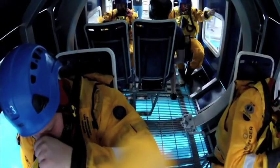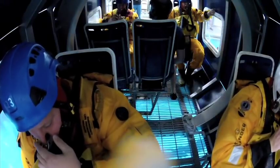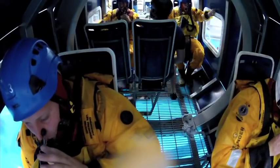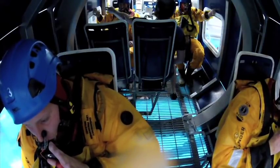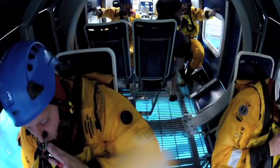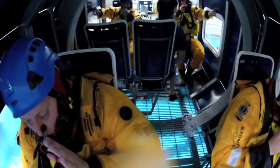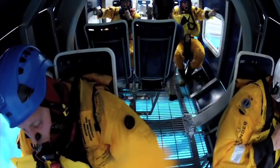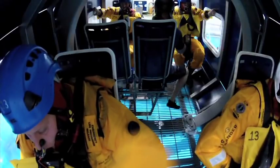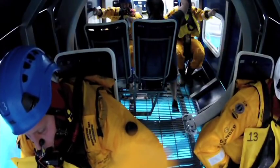There you go. Now, hand on your buckle. Okay, once we're under, you're going to jettison, release.